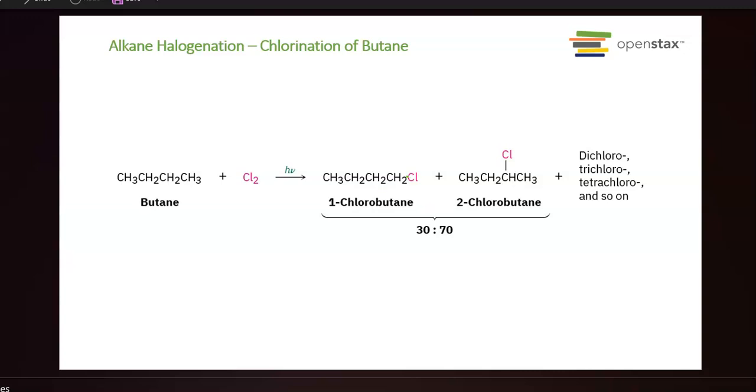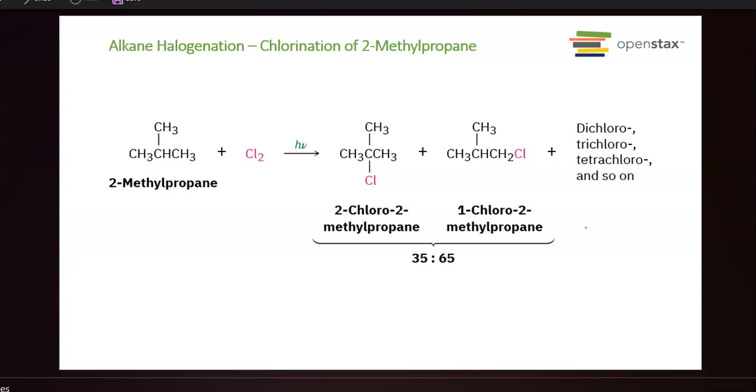But if you focus on the previous example, you can see that when you are forming a primary alkyl halide, meaning a halogen attached to a carbon atom that is primary, and here the halogen is attached to a secondary. So this is a secondary carbon and this is a primary carbon, right? So it looks like the halogen prefers to be added to the secondary carbon atom than the primary. And same thing here: the halogen is attached to a tertiary carbon atom, and this here it is attached to a primary.